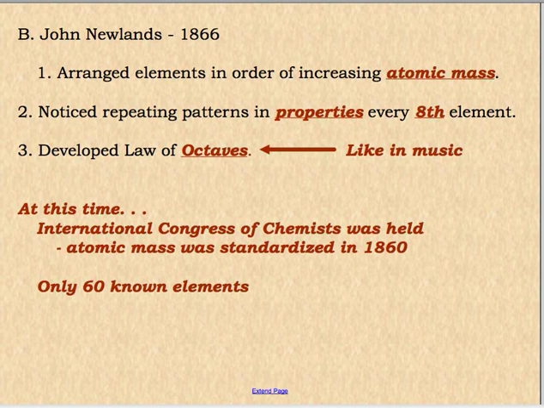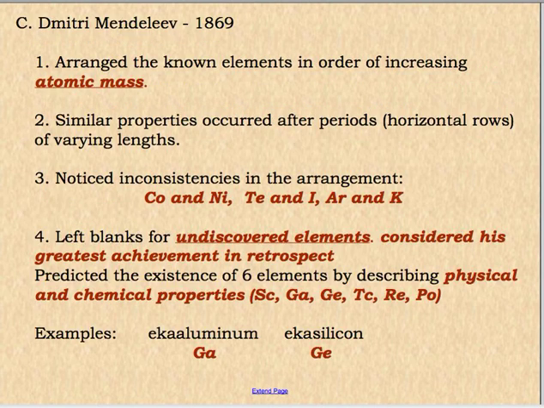The next guy we're going to talk about is probably the most famous for the periodic table. His name is Dmitry Mendeleev. He is a Russian chemist and teacher, and he came up with the actual first formal periodic table. And when you read your book, which you'll do later in this chapter, or you can do it at night, he actually has the periodic table in there.